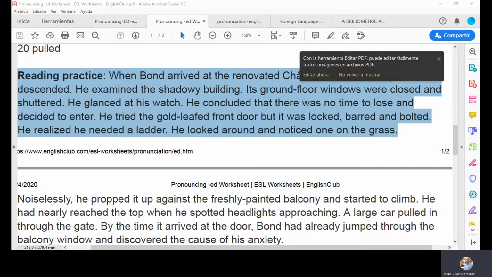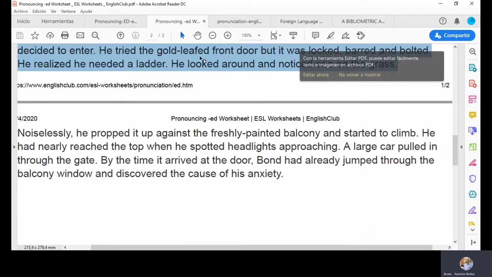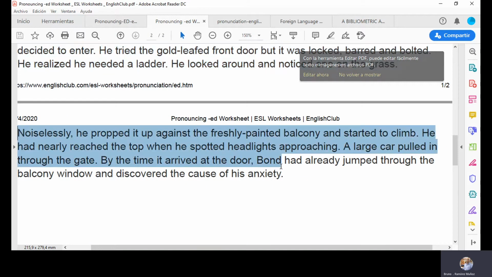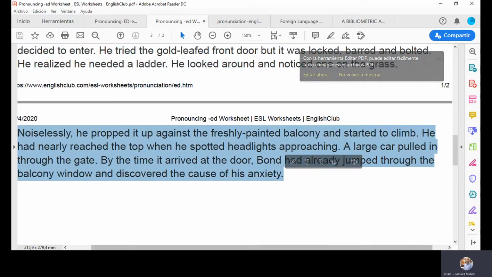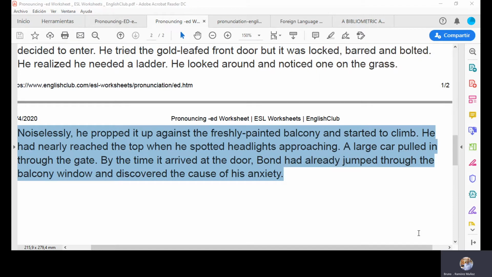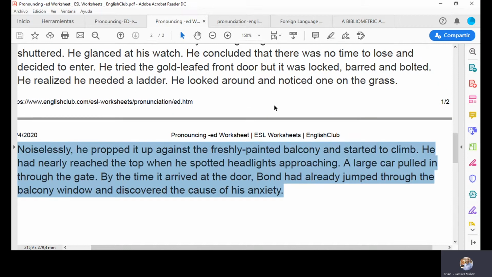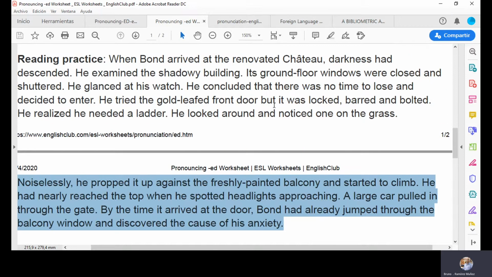And I'm going to copy and paste the second part in the chat room as well. Here's the other part. Okay. I'm going to show you again this. So as you can see here, this is a text which is in past tense. Okay.